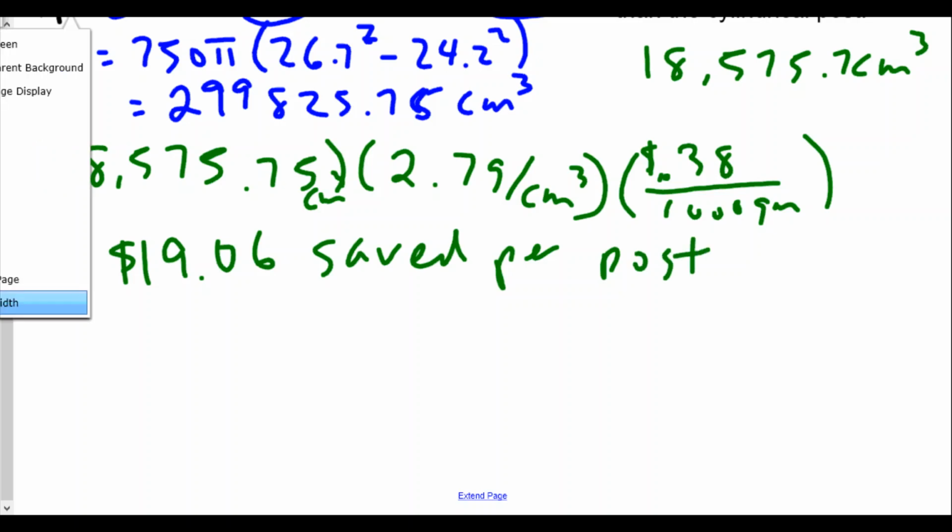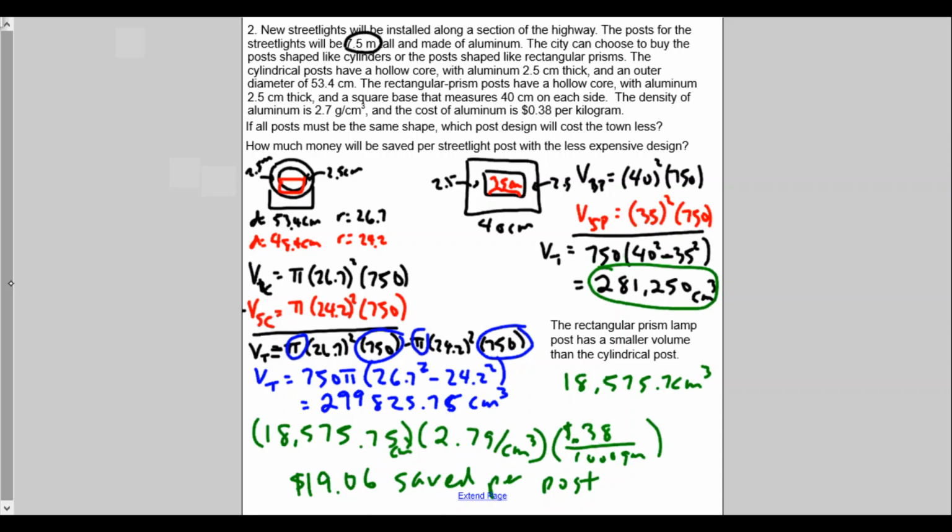Okay, so this was a little bit tricky because we had to remember that we were using different units. Very, very important, because we had cost per kilogram even though we had 2.7 grams, so you had to convert our units as well. So be very careful when you read. Reading is so important in these problems, ladies and gentlemen.